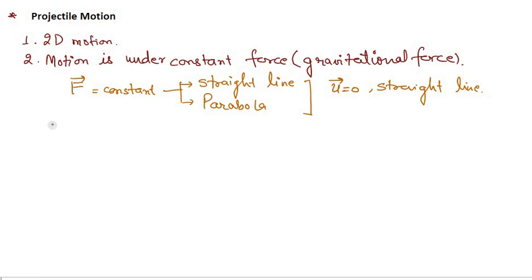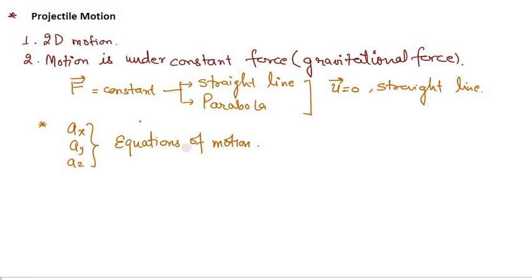Let me mention one more thing I said at the very beginning of this lecture. If the force is constant, then the acceleration is constant. So if the accelerations ax, ay and az are constants, then you can directly use the equations of motion, because the equations of motion are valid only for constant acceleration. These were a few things I just recapped from projectile motion.